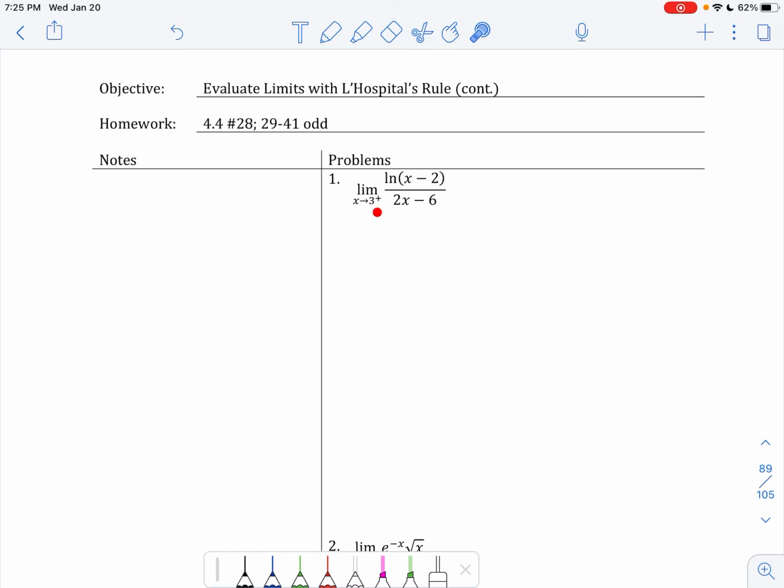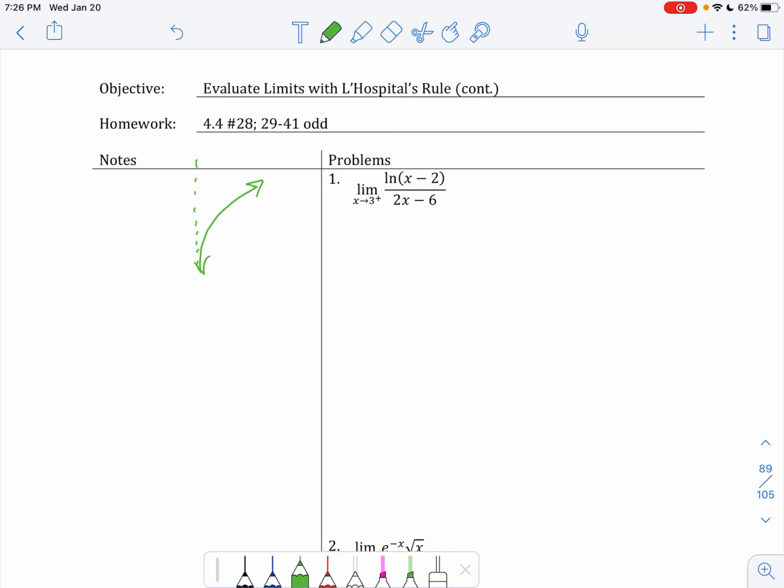So for number 1, the limit of 3, the right-hand limit. The reason for this is that if you remember, the natural log function can only come from one side for some numbers. And in this case, just as a reminder, because the natural log has a horizontal asymptote, sometimes you'll see this as a directional limit. When it comes to plugging that in, it doesn't have any actual effect. So the right-hand limit as x approaches 3 of natural log of x minus 2 over 2x minus 6.